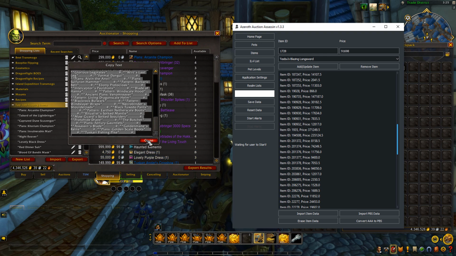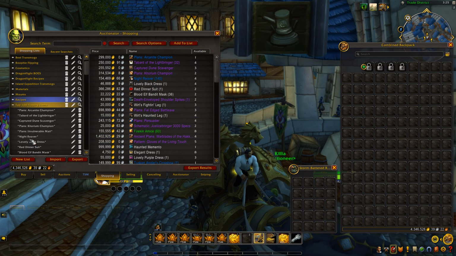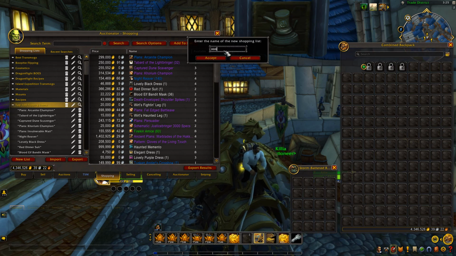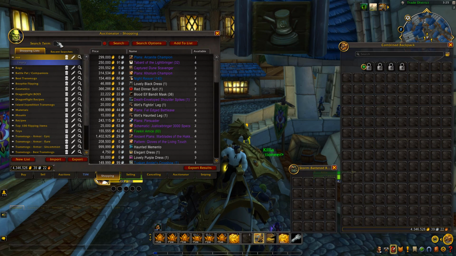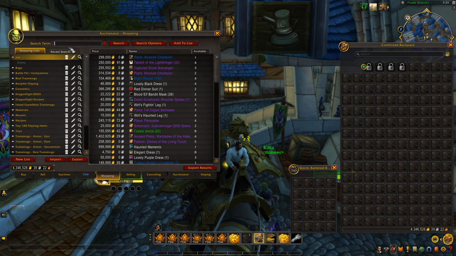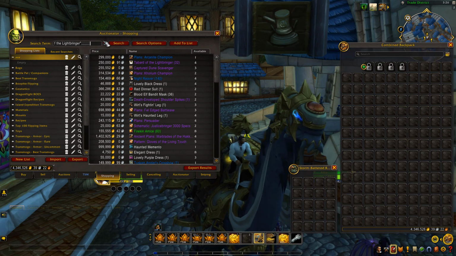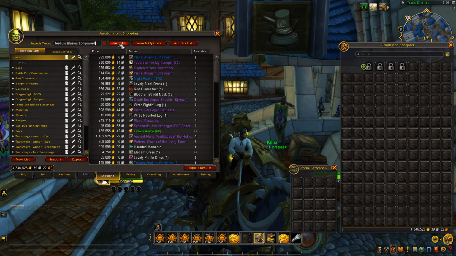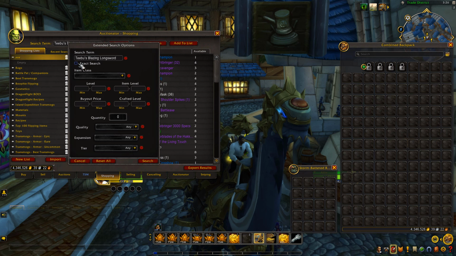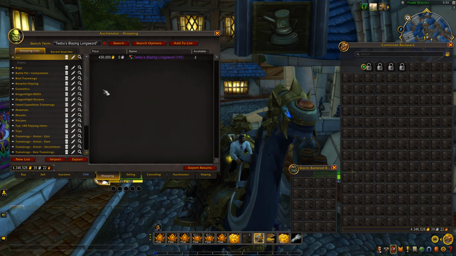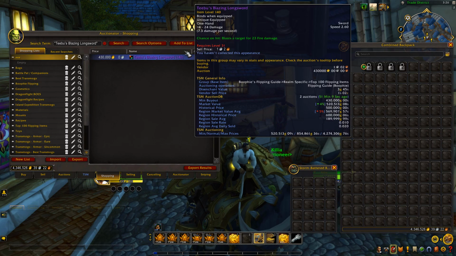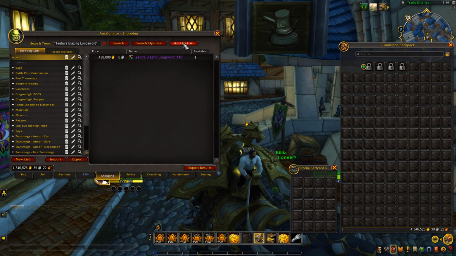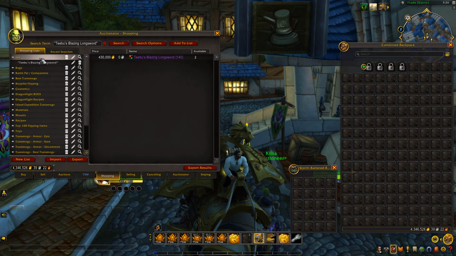Now, if you don't have Auctionator groups, I'll show you real quickly how to make one. So first of all, you want to click on new list. Let's just call it AAA for this example. Now at the moment it is empty, but all you got to do is start searching items right here. So let's go ahead and add the Tibu Blazing Longsword, and then we can click on search. Or what you can do is you can go exact search, so this will be the exact item, and just like that we have this item. Now what we can do is we just click on add to list, make sure we're selected on the group that we want it to add to, click on add to list, and just like that we have added an item into this shopping list.